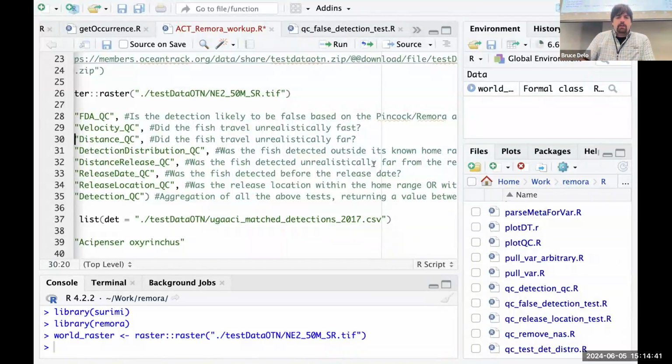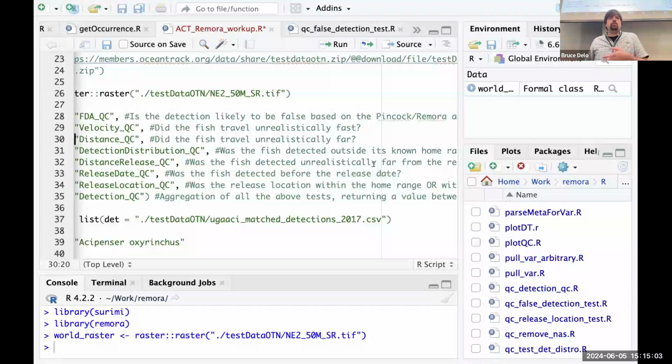To circle back on the 2 pins that I put in there, when I say unrealistically fast, unrealistically far, eagle-eared viewers will have noted what is unrealistic. I know I have parameterized some of these and exposed them to the user.